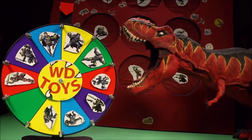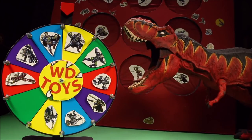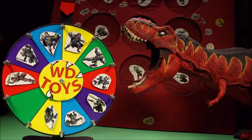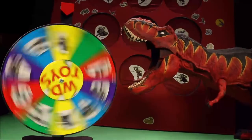Hey, welcome to the Spin Wheel Game! Today we are going to have Primal Age vs. Jurassic World Dinosaurs, or T-Rex vs. Primal Rage. Let's start with the Spin Wheel!